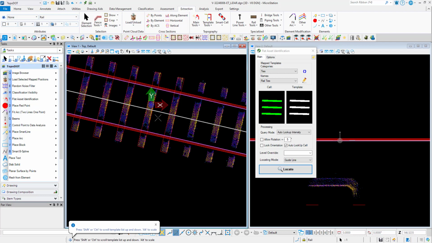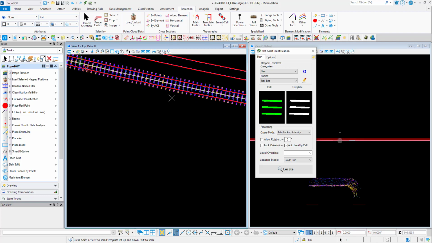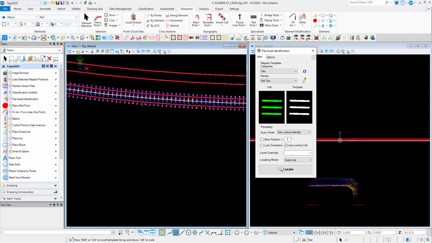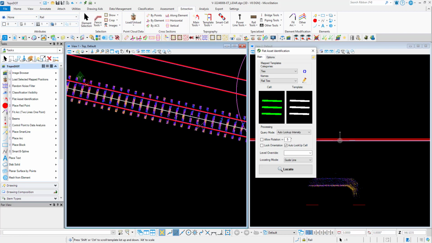You can experiment with this, see how many you can do at a time, and then speed up the process. I would recommend having different templates for different quantities of rail ties, so that if you do have a gap, you can use the single one just to fill it up, and so on and so forth. And as long as you're using your center line as your guideline, whenever you reach areas of curved sections, it's going to stay aligned to that path.